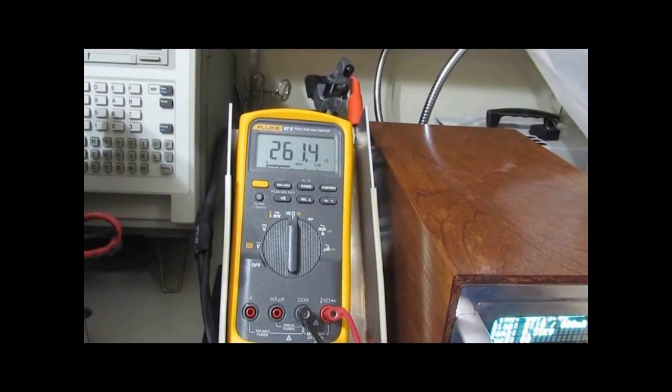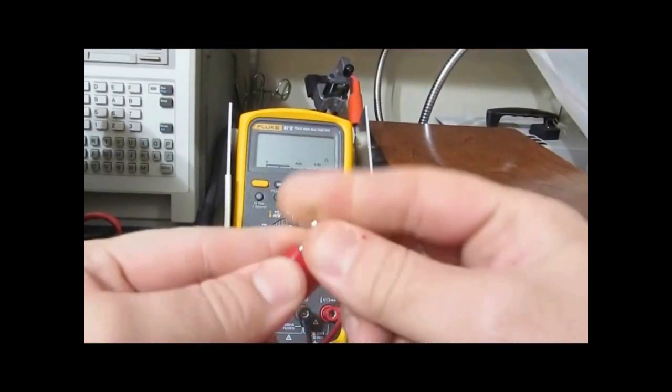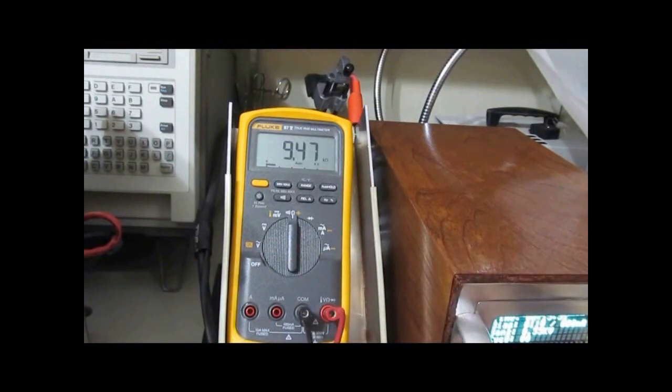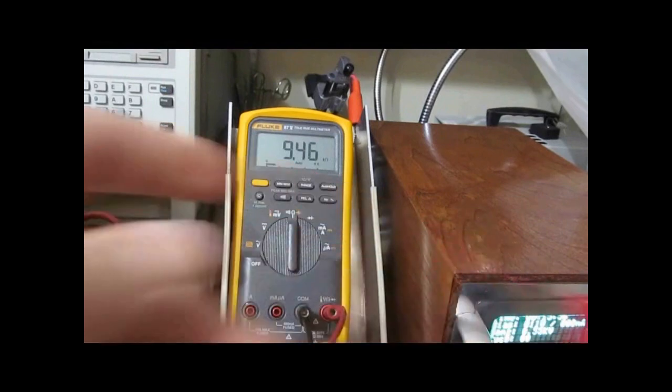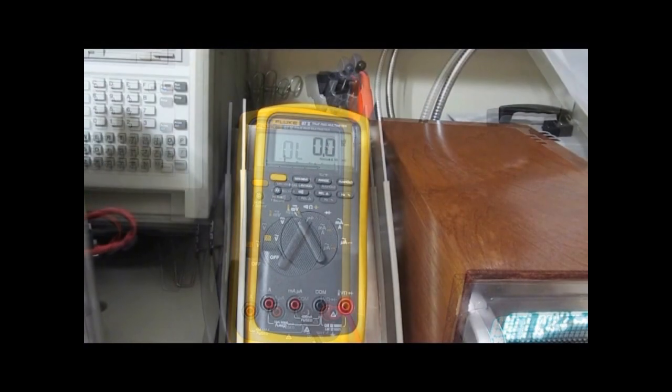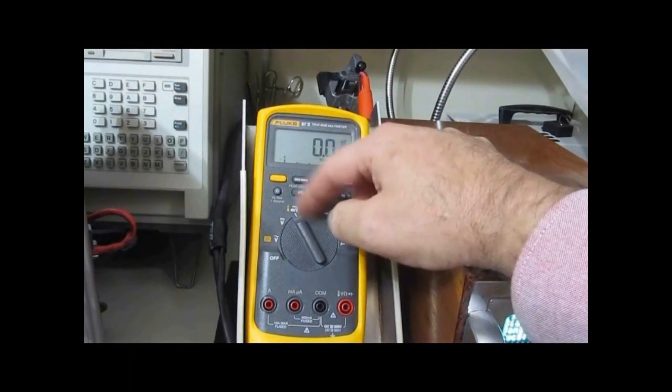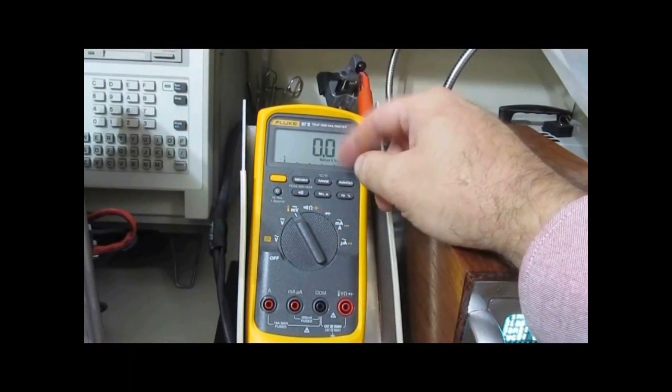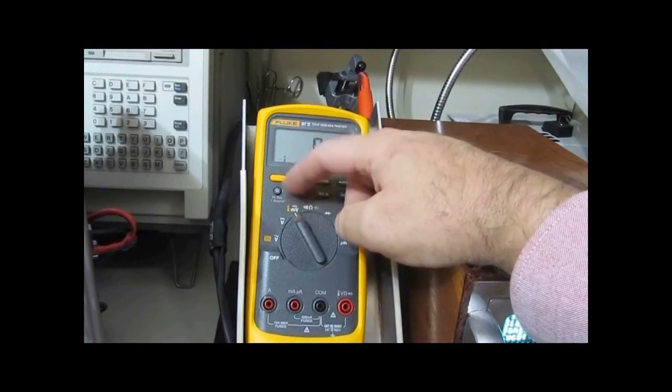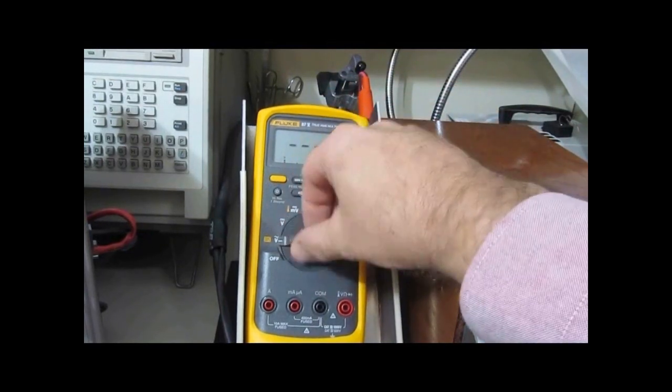So here's with a dead short - you can see it's reading 261 ohms. Open, 9.4 k ohms. Geez. Looking at it in the millivolt DC range here, it's now reading about 200 microvolts lower than what it did originally, so I suspect there's some damage in that mode as well.